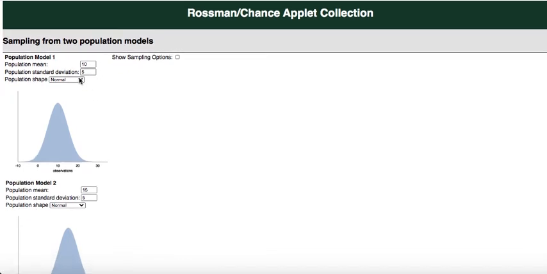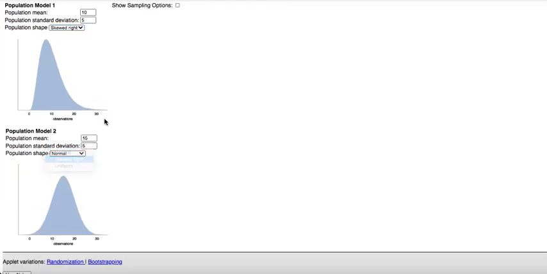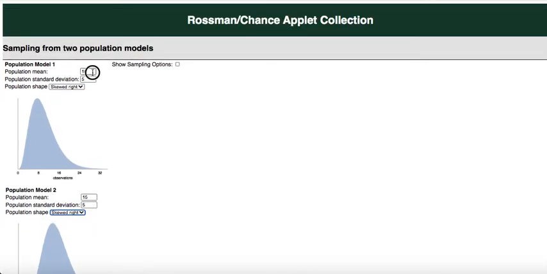So let's set these to skew right and skew right, and then let me set the numbers again. Okay, so 71, and let's call the standard deviation 10.